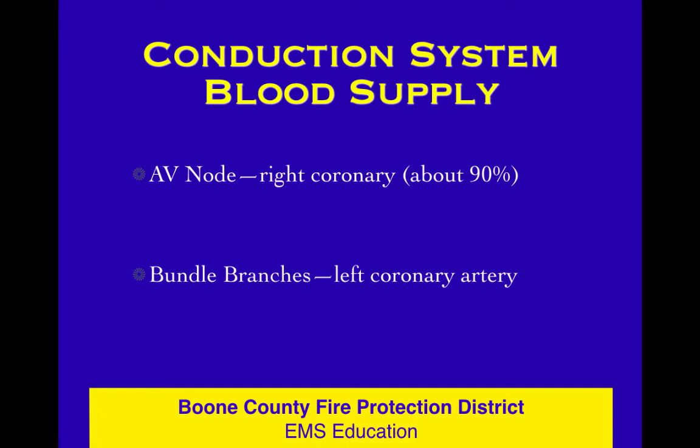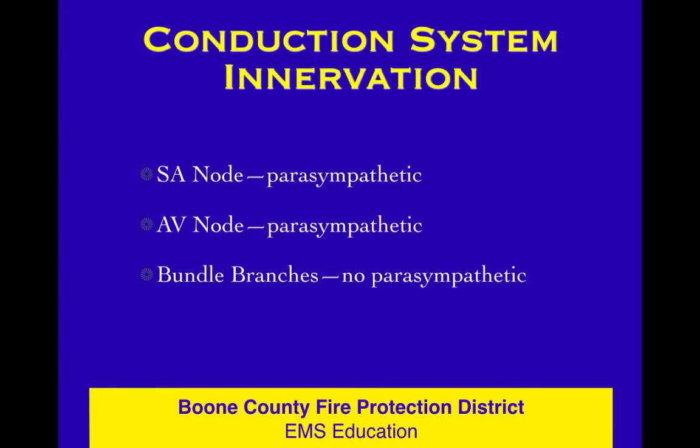But if it's infranodal, if that block is below the AV node, then it's not about the parasympathetic system. Put down your atropine. It's not about the right coronary. It's all about the left coronary artery, and you can squirt atropine in their ear and have as much impact as you're going to have by giving it in the IV.